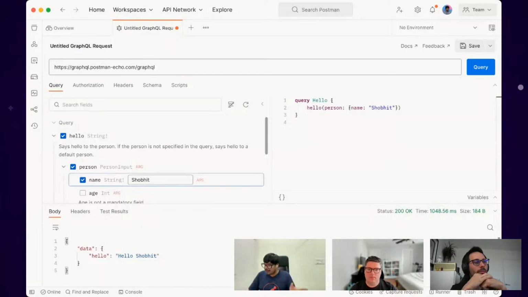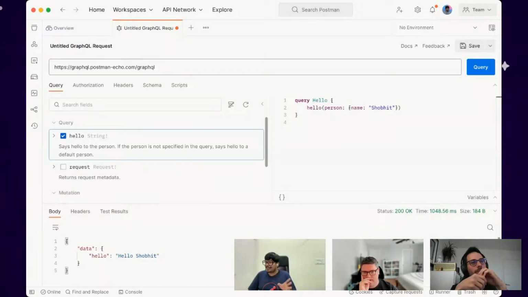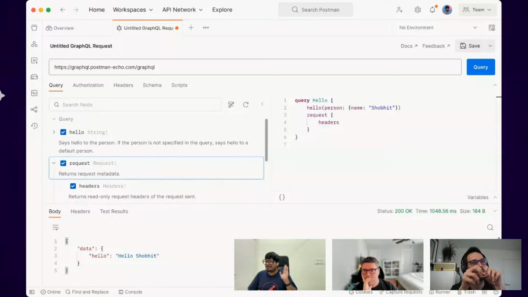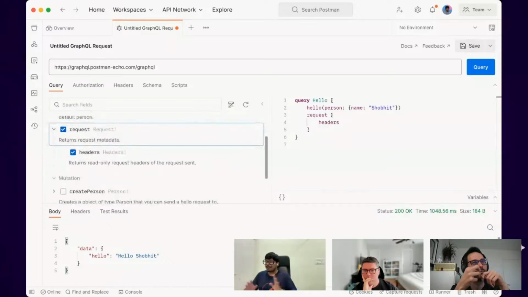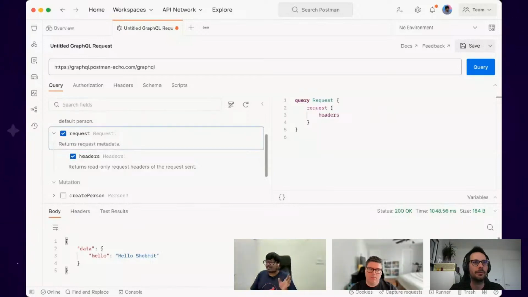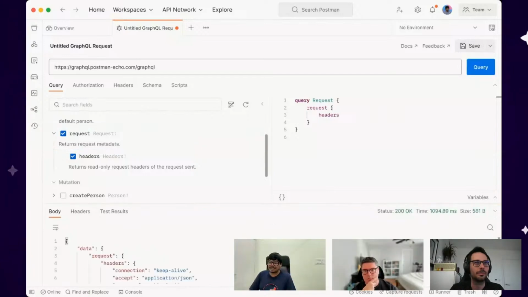And he said, what if I could click on just one select button, and it just magically creates my entire query for me? I don't have to worry about anything. So I click on this, it creates my query, and without having to worry about anything else, I just hit query, and I have a valid response.